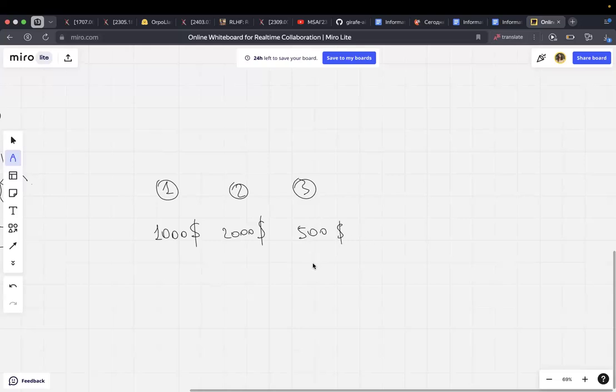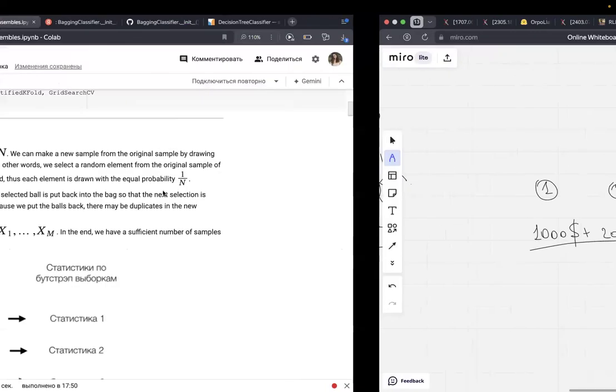And how can you understand which answer is right? You can just sum these answers and divide by the amount of your trees, and in this way you get closer to the target answer.